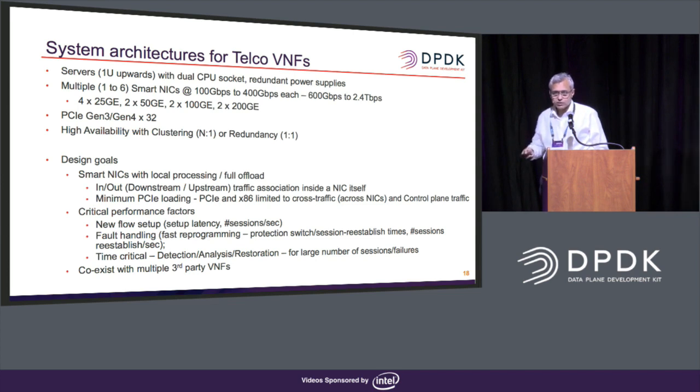But one of the major design goals was that cross traffic, say the upstream traffic from one user going out to the network, and then the corresponding downstream traffic, the corresponding session pinning, can happen inside a given smart NIC itself, so that all the session information, all the statistics collection for a particular user, is well contained within the smart NIC. So there is no need to lift a packet into DPDK for some processing and then send it back for more, so we avoid the PCIe double charge.